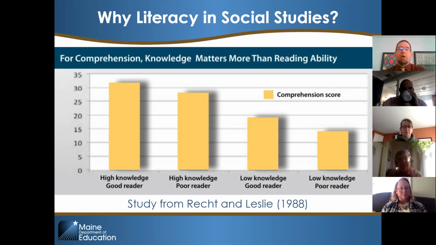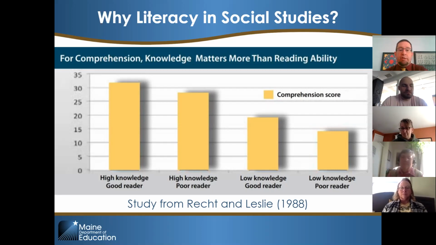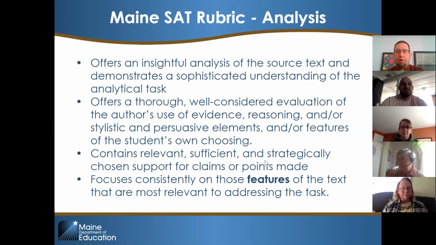Students who were good readers, strong readers, and liked baseball, unsurprisingly did the best. Okay, they had every advantage going for them. What was surprising was that poor readers who knew baseball did significantly better than strong readers who didn't know baseball. And in fact, if you look at the data points and extrapolate out the data, what they've done since this in 1988 and have done repeatedly over and over again is that the number one indicator of a student's ability to read is background knowledge, not ability to read, not a phonics comprehension piece, or a fluency piece. But it's really about that comprehension, and this has been repeated over and over again.